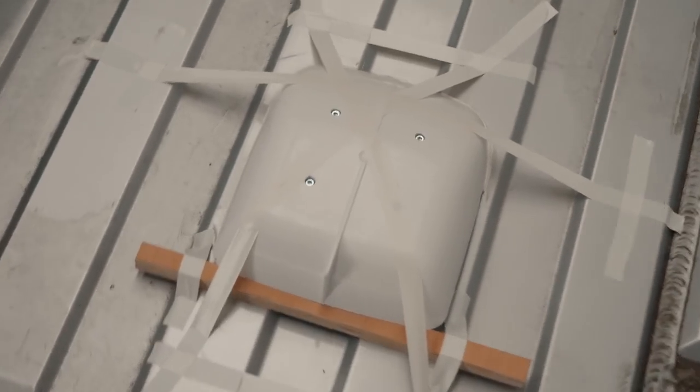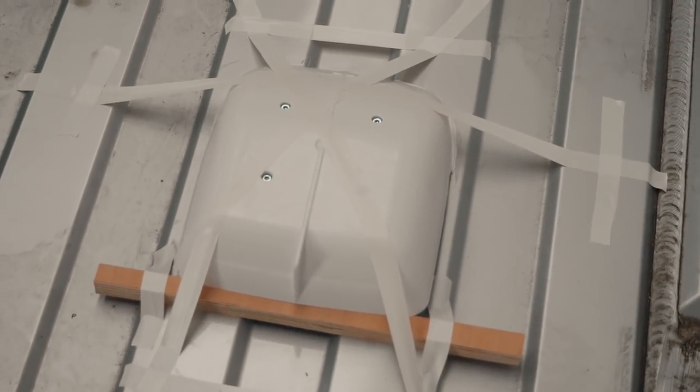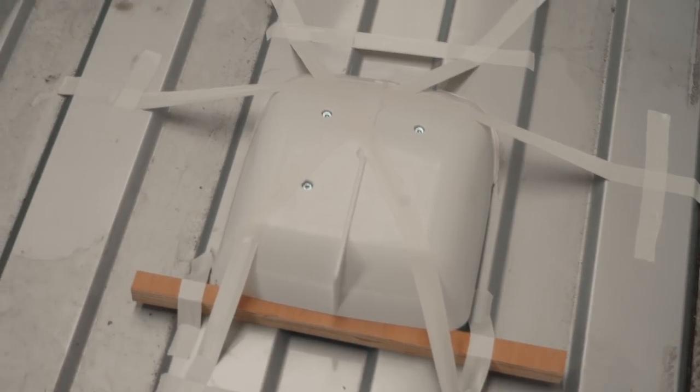The extractor fan is now mounted down to the roof. As you can see I've made a very nice tape job because I used some Sikaflex but didn't quite realise how long it would take to dry, so I've had to tape it down and that's going to have to stay as it is for a little while. Extractor fan is now mounted, which is fantastic. My next job is to get the ulti bars back up here, remount them, remount the solar panels, and then the roof area will be done.